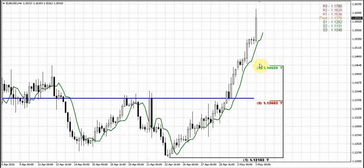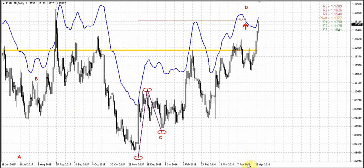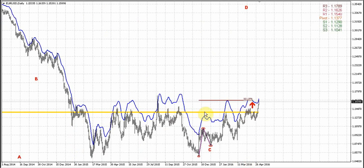Why? Because this level, the 1.1480, 1.1460 area, is a very long-term natural support resistance area, where the market has failed to break through multiple times, six or seven times. If we take a look at the daily chart again, or the weekly chart, you will see it even better. So you can see how often the market is trying to do this. And again, it will be the same 1.1460 area approximately. So first, second breakout failure, third, fourth. Again, here's six times, seven, eight times. The last time was here, and finally it broke it. So that's why this area has some special meaning for the euro currency.